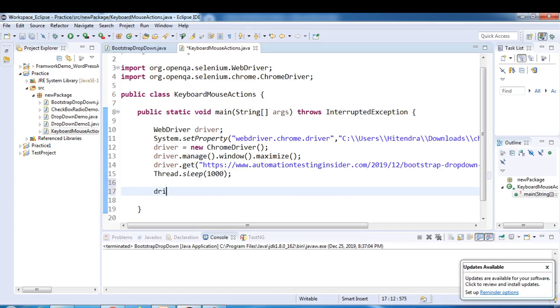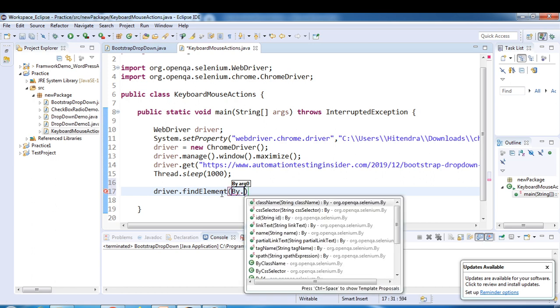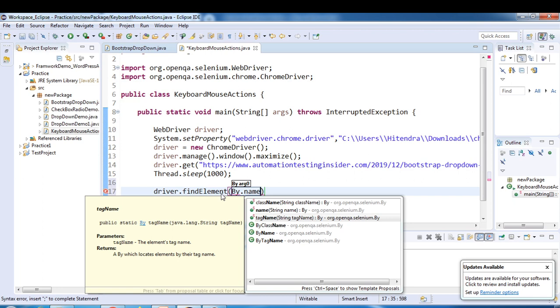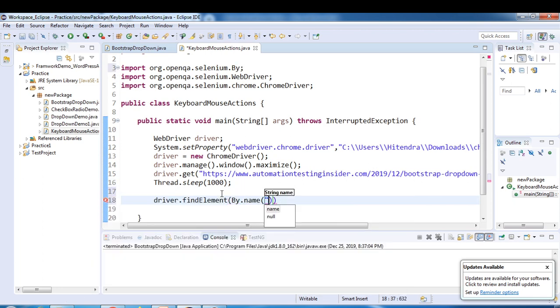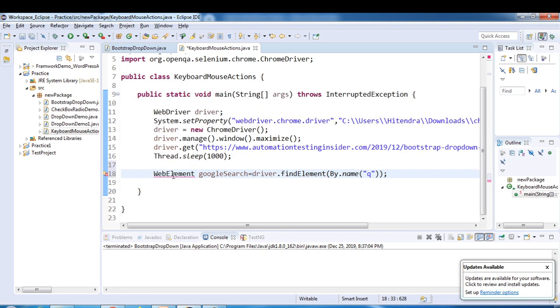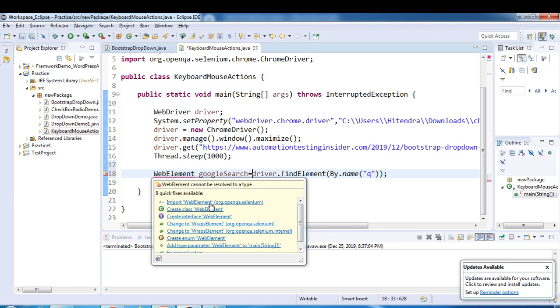Let me write driver.findElement(By.name("q")). Let's store this in a WebElement, let's say googleSearch. I have to import WebElement from org.openqa.selenium.